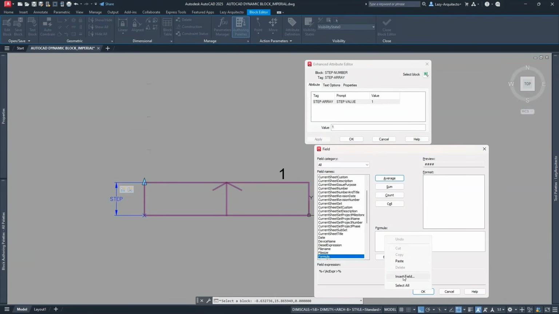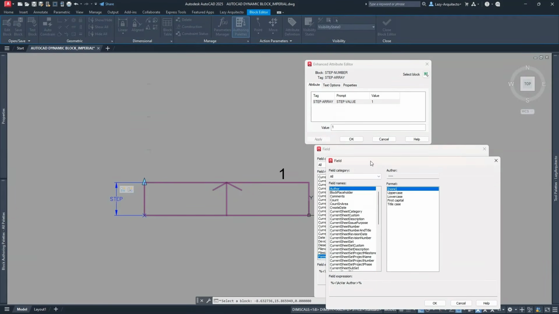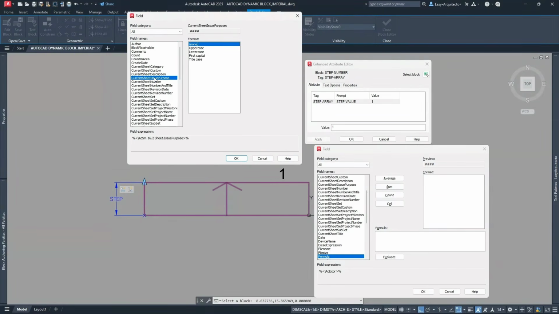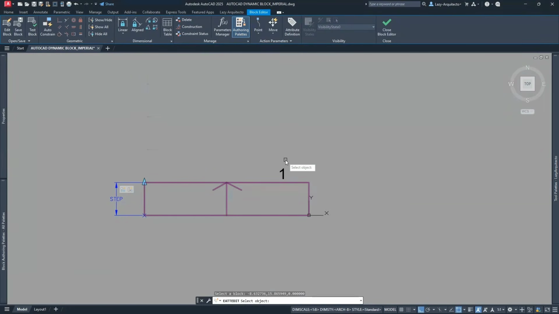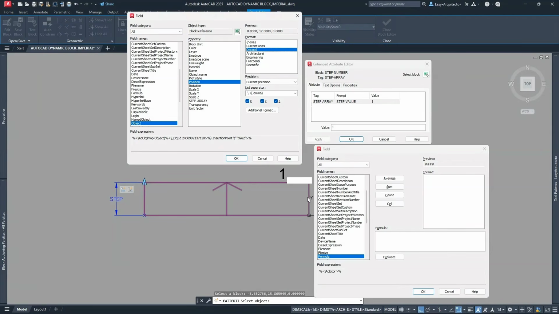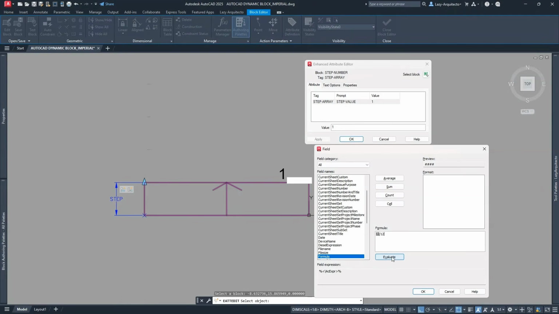Let's right click and say insert field. And the field that we need is the object, right? We need the object option. Let's select the object. In this case, we are able to select our attribute now. Well, if you take a look here at these coordinates, we see y that's going up, and we don't see the other one, but the other one is x going horizontally. So in reality, we don't need x at all. So I'm gonna uncheck x, and you can see the preview update, and we only see now y. Let's see if we evaluate that.